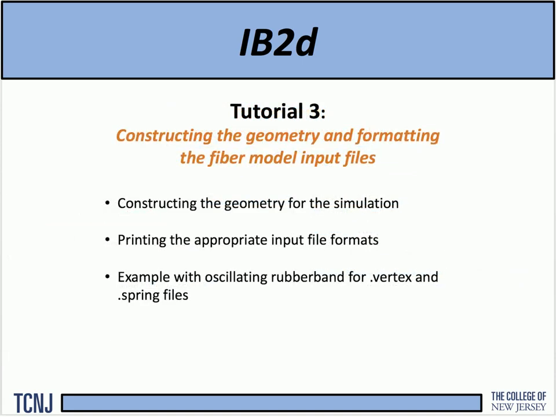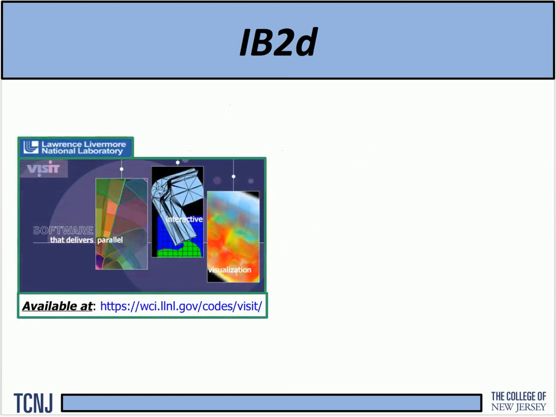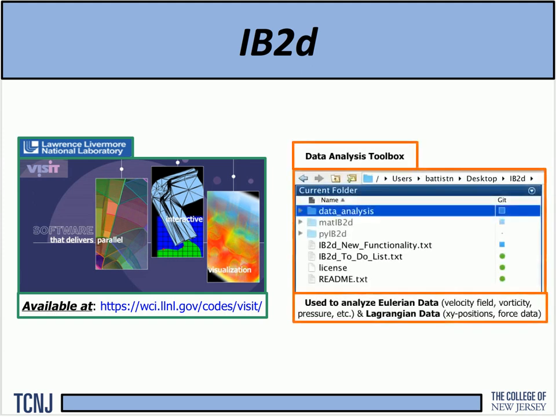And this wraps up Tutorial 3, how to construct the immersed boundary geometry and how to format the fiber model input files for that particular example we ran with the rubber band. The next series of tutorials will concern themselves with data visualization using the open source software VisIt, as well as getting into the nitty-gritty of data analysis with the package that's available in IB2d.